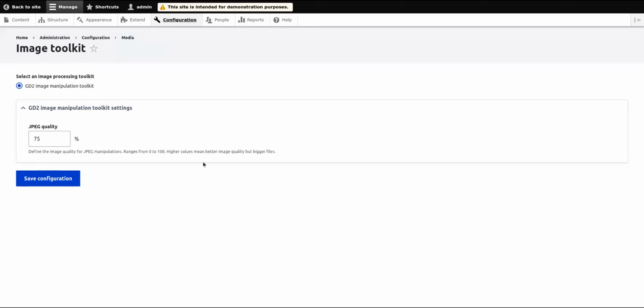So here it means that resizing images will reduce image quality. And we could also mention here that resizing removes EXIF data, because it's not mentioned here. If that's relevant to someone, maybe it could be mentioned here.